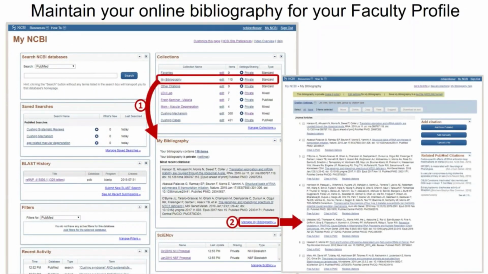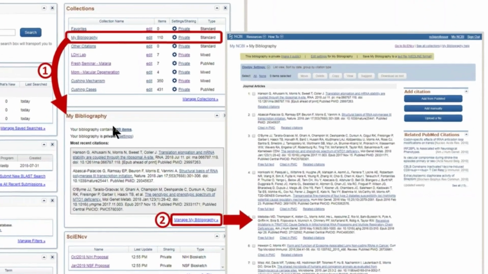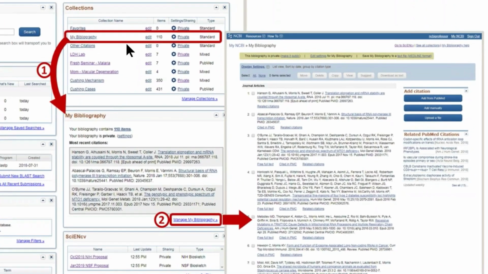Another common thing that you often need to do as a professor is to maintain a bibliography listing, a publication listing for various purposes, whether it's populating the publication section of your CV, the department or school admin's annual report you have to file, or even just to list your productivity on your university faculty page. Your NCBI dashboard has a widget called My Bibliography. Now, My Bibliography is actually just a specialty collection. In fact, you can see it listed in the collections.